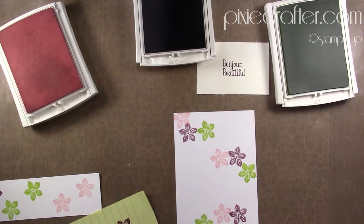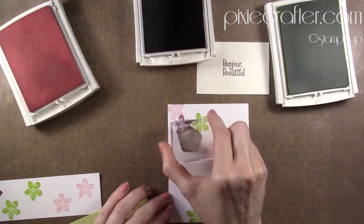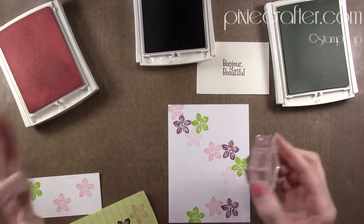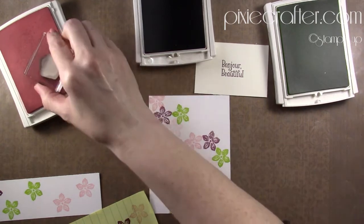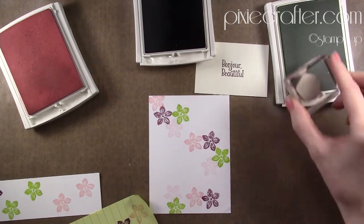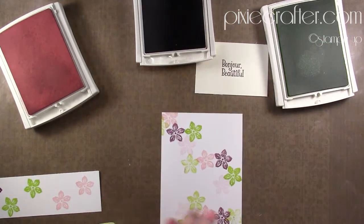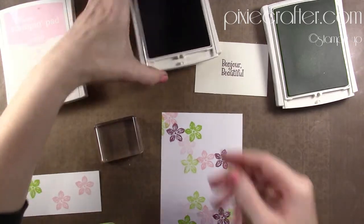Yeah. Alright, and I think I need some more Pink Pirouette because that's that softness that I want going. And actually, I'm going to stamp off that one too. This is a great way when you stamp off to get some more depth because it's going to look like these ones are a little further back in the design. I think, you know, while we're at it, let's go ahead and do some of the Lemon Lime ones. Alright, that is it for the stamping. Wasn't so hard, was it?